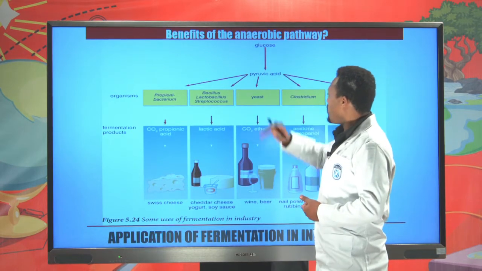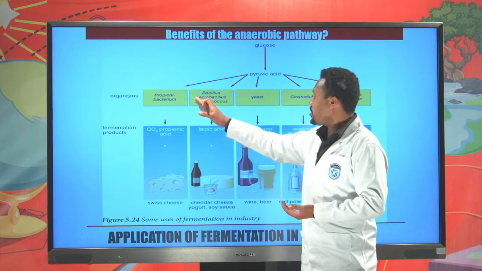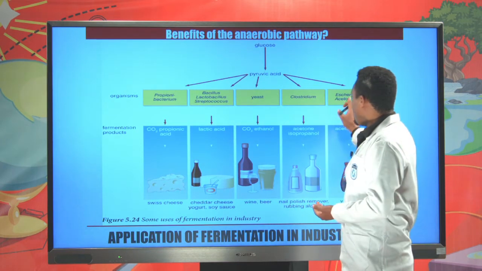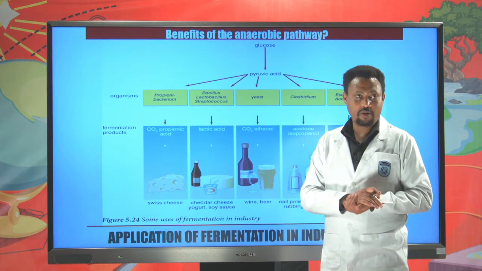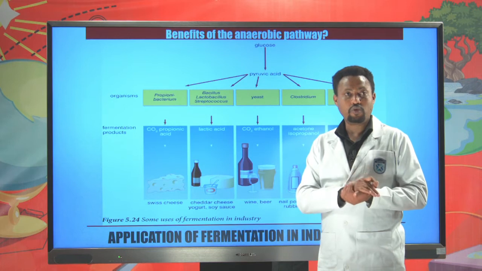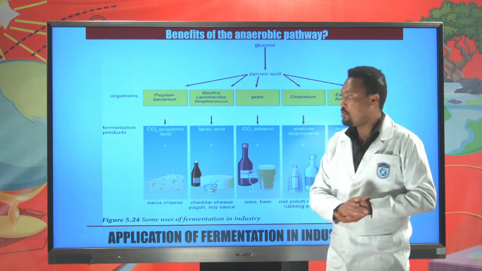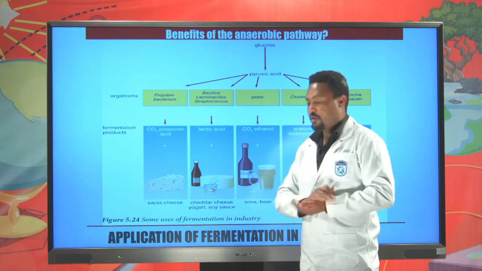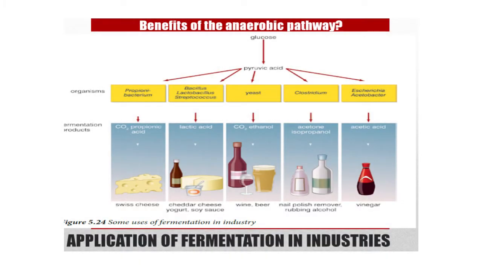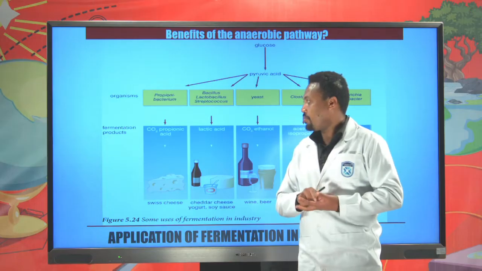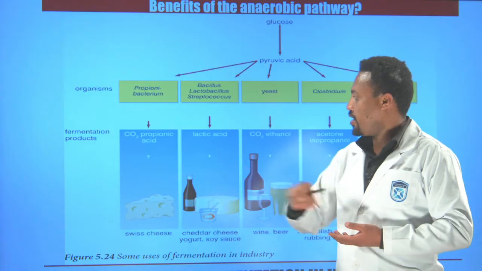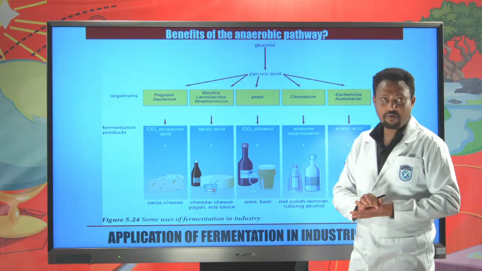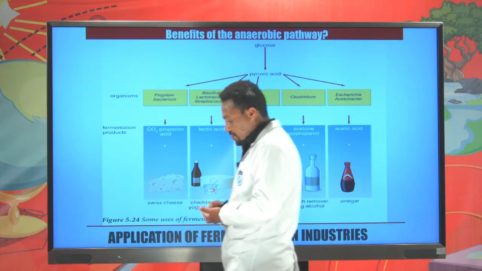Sometimes our body recovers it, sometimes it removes it as waste through our urine. Glucose, after it is changed to pyruvic acid, there are so many microbes that can use this pyruvic acid to change it into useful products. If we put it in industrial application and transform these bacteria into producers, we can produce several kinds of products that can be useful to our body, to our diet, or to our health. Cheese, for example, is made by propionic bacteria. These propionic bacteria release carbon dioxide from pyruvate and make Swiss cheese.